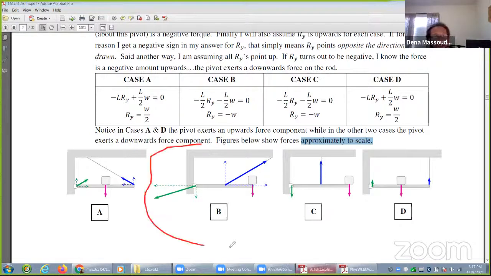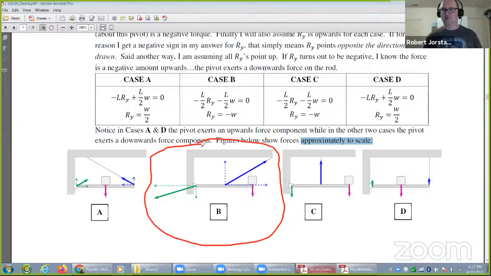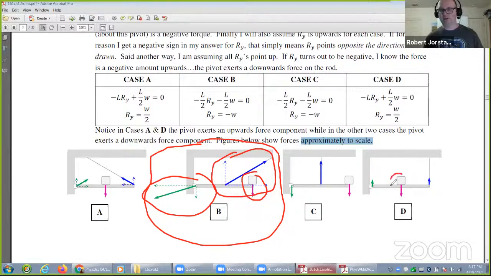Now, there may be a reason you have to do this. So I'm not saying it's not one to consider, but this would be your choice of last resort because you're supporting the same block, but the other forces are huge. This is not a good design. Whereas here, look at this one. You support this block. This is why usually tables have legs at the corners. Shocking. But, you know, you maybe have seen a table that has a support in the middle. And this is a bad idea from a torque standpoint, because if somebody pushes right here, the table tips over.